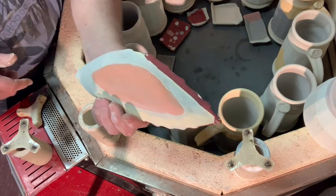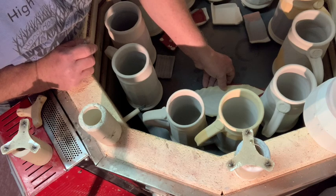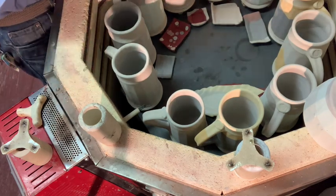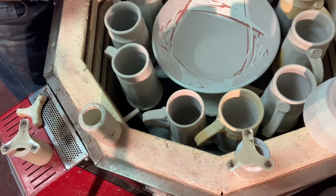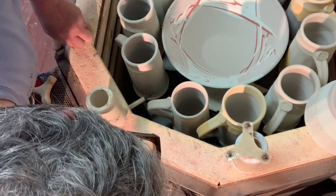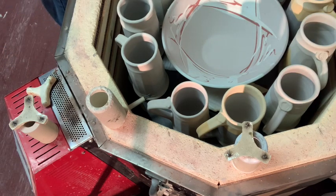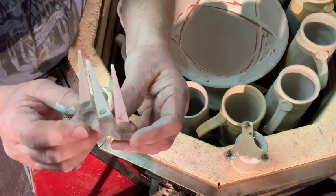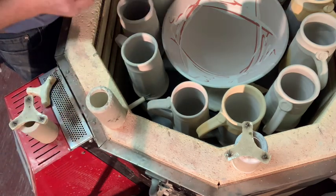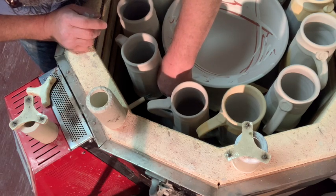These little trays are all pre-wiped - kiln fillers. It's not important to have these, but these little fillers might actually pay for the firing. The back of these has just been wiped off. I'm going to sneak a peek to see whether any of these kiln fillers are touching. You just look down - they're a good inch away from the other pieces. That's how to pack a glaze firing. I could also put these in the kiln - I use these in the gas kiln outside, but I've got room here. I could throw one in just as a check because I'm firing a bit low with the recycle clear - it'd be interesting to see what temperature the cone goes down.